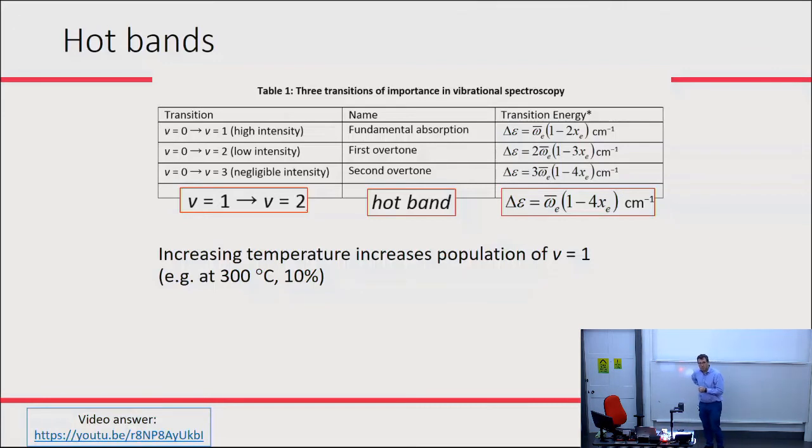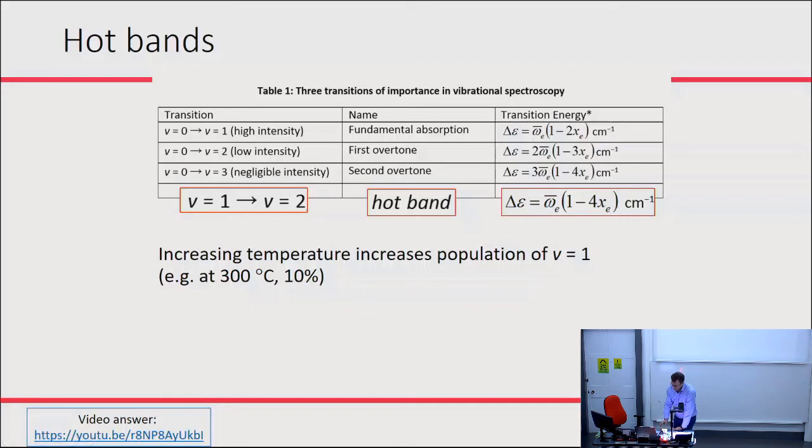All right, and really the only one of importance here, because of this wave function overlap issue I mentioned earlier, is the V is equal to 1 to V is equal to 2 transition. And this is called a hot band, because essentially it is caused by the temperature of the system being high enough to allow it to be seen. And if we were to do the same trick of subtracting, for example, the V is equal to 2 energy level, taking away the V is equal to 1 energy level, what we find here is we get an omega E value, again, difference between 2 adjacent states, times some correction factor due to anharmonicity. Alright, so we see a slightly smaller value than the fundamental absorption.